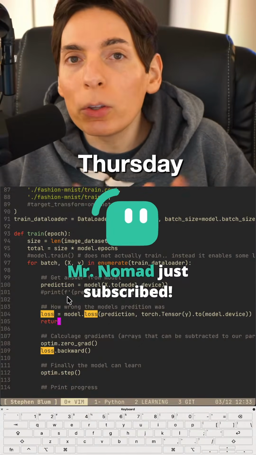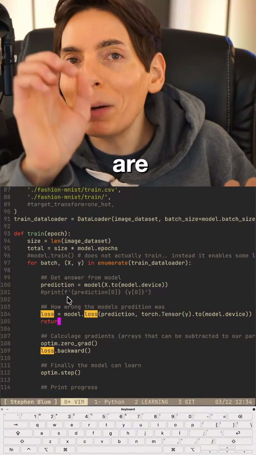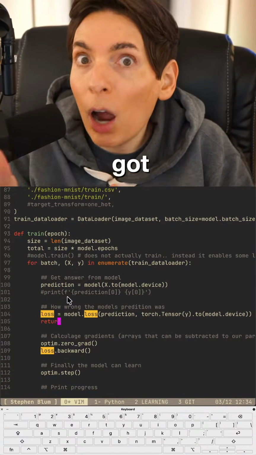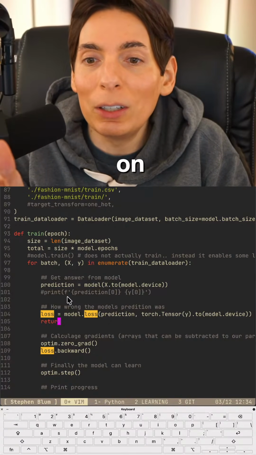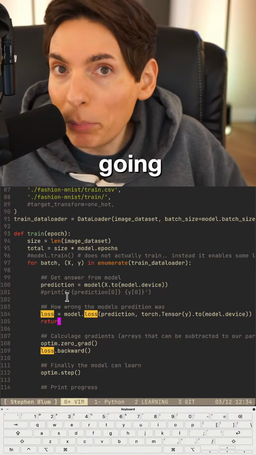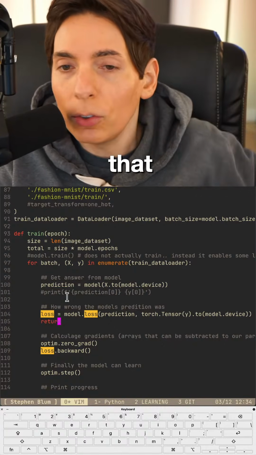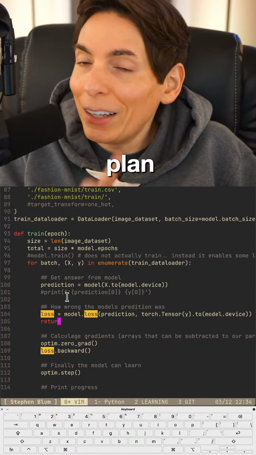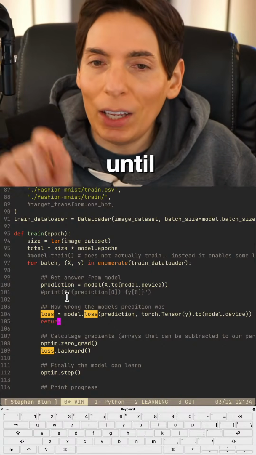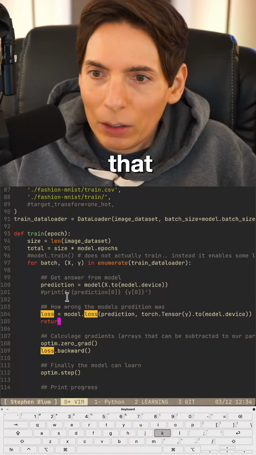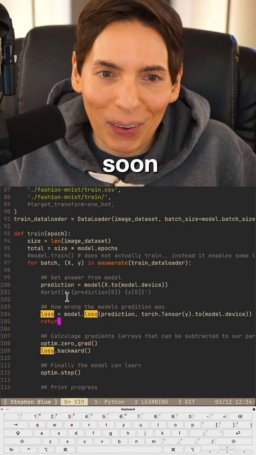You joined the right channel for software engineering. We are building with PyTorch. We've got a problem with our model right now. As you can see on the screen, there's a problem with the model. We're going to debug it today. Before we end stream, we will get a model that learns. That's the plan. We're not going to stop streaming until we fix it. And the good news is we do have time for that, though I want to fix it as soon as possible.